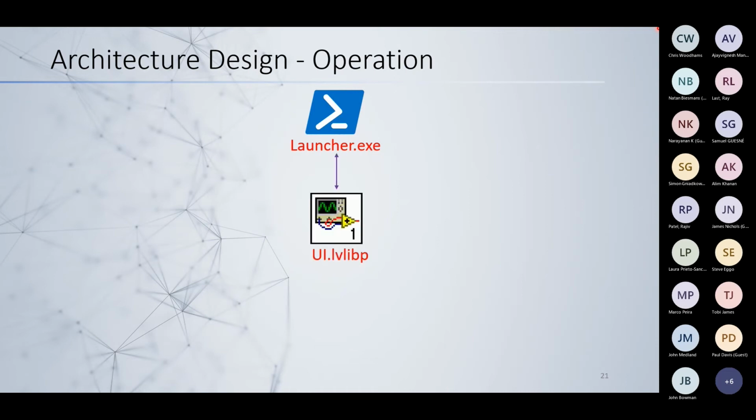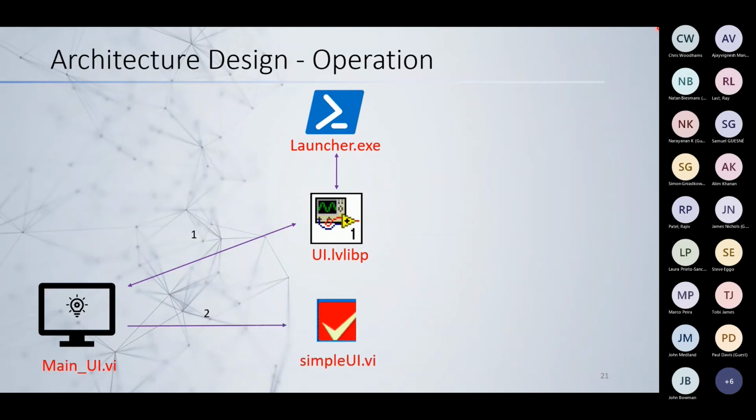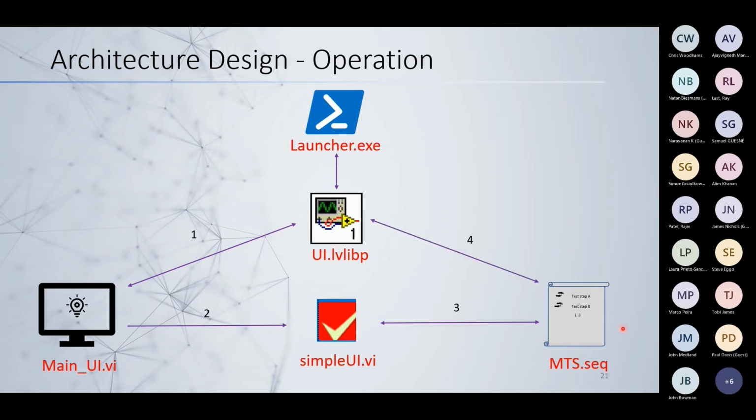The launcher calls a packed library. This packed library has all the LabVIEW code that launches the main application, the main UI, the QMH. Inside of it, the QMH is going to call the simple UI. Then TestStand takes control of the tester, and only the sequence drives the flow. The main user interface is only listening at this point, and the loop is closed here. The sequence dictates the flow, sends messages to the user interface back and forth, and acknowledges if needed.